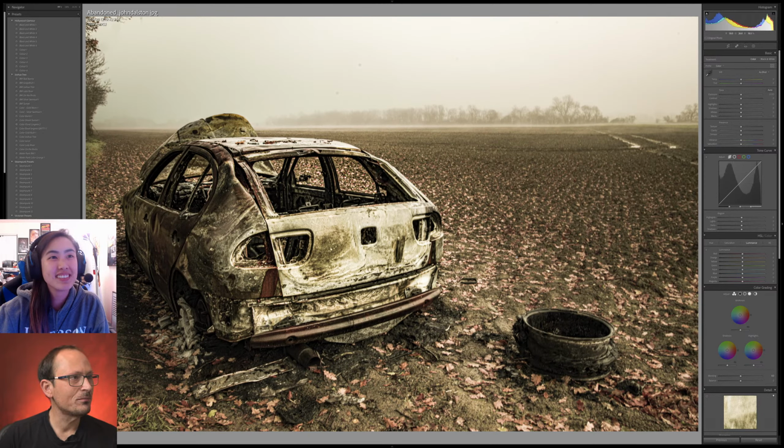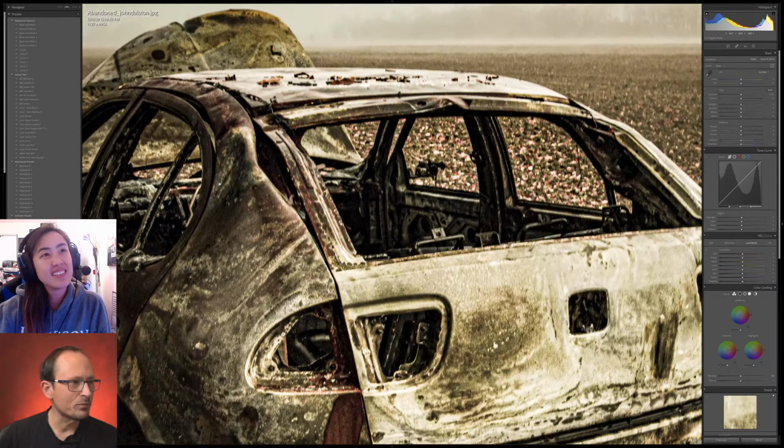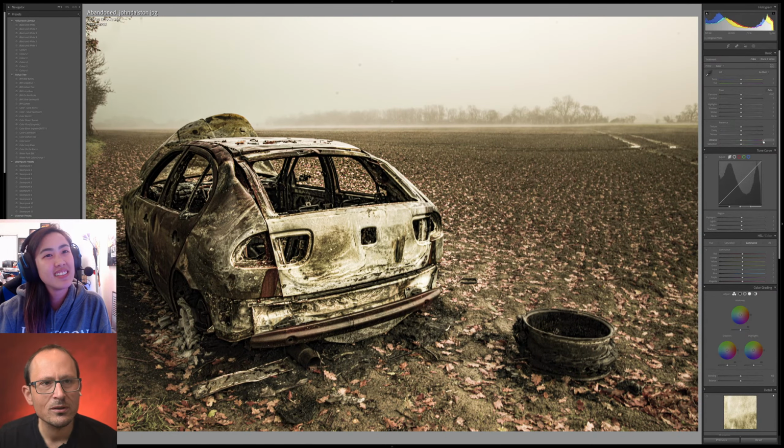Next one from John Dalston. That's very abandoned. Looking at the file, it looks like it's a super low res file, but it actually isn't. I think it maybe is just the treatment you've put on it. And it all is still kind of blurry. What's going on? F16, 1/20th of a second. I think it's got a little bit of motion blur.